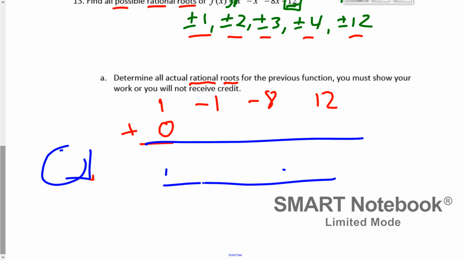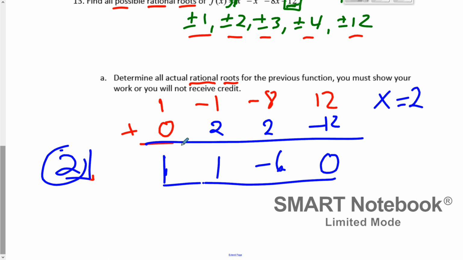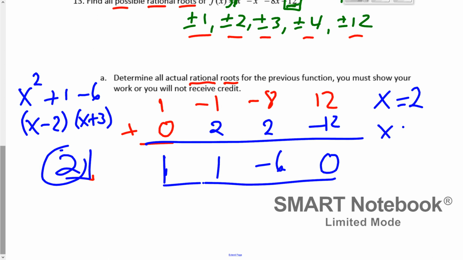So let's go ahead and pick one that does work. Let's plug in 2. So we get 1, we get 2, we get 1, we get 2, we get negative 6, it's negative 12, and we get 0. So we got a 0. Woohoo! So x equals 2. It was a cubic, so now these are squared, so this would be x squared plus x minus 6. Now I could try to factor this, or I could do the quadratic formula to find the other two, or I could continue with synthetic division. If I factor this, I would get x minus 2, x plus 3. So my answers would be another positive 2 and a negative 3.